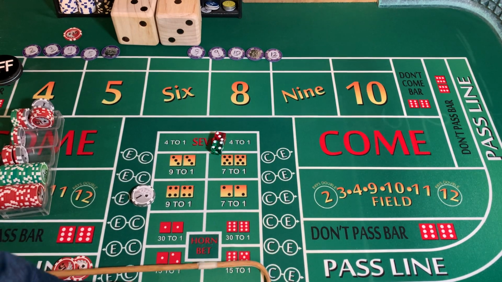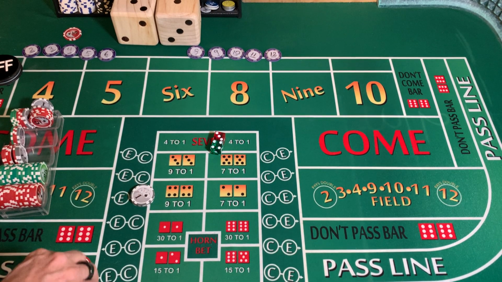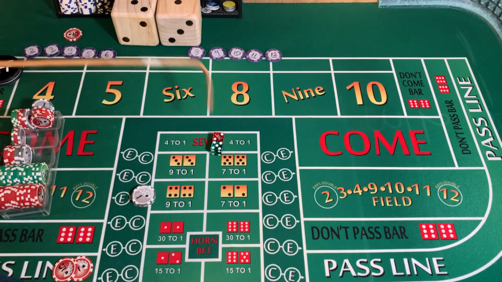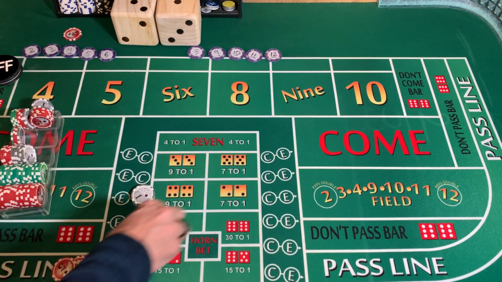So we lose our ATS. We're going to lose $8, but we're going to win 10 on our pass line. We're going to replace all our bets and get $2 back. Come out roll. Three, two, one, three. Dice out. Five, two, seven. Come out seven. Again, we're going to lose 8 and win 10. We're going to get $2 and all the bets are back up.